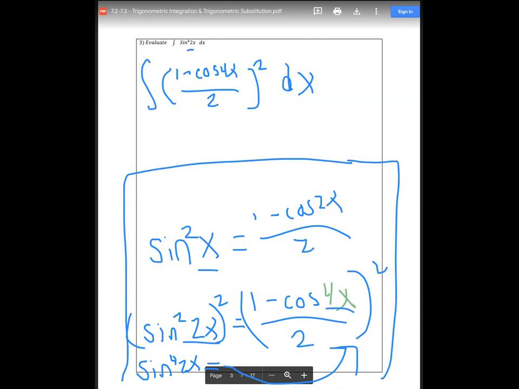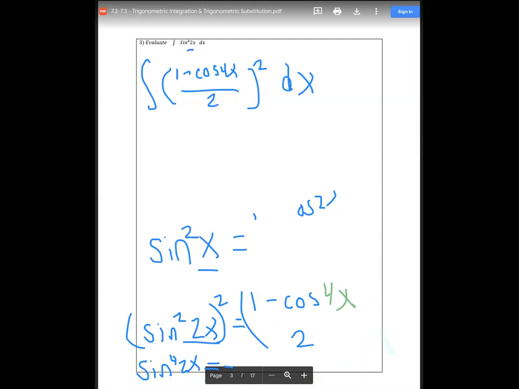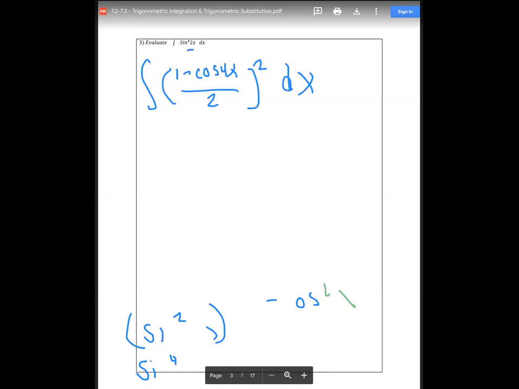So now that we have the identity, I'm going to erase all of this. Remember that all we're doing is following the rules on the little chart. It's all technically there. It's just about knowing how to manipulate. Now that we've manipulated, now we have to integrate. So let's go.